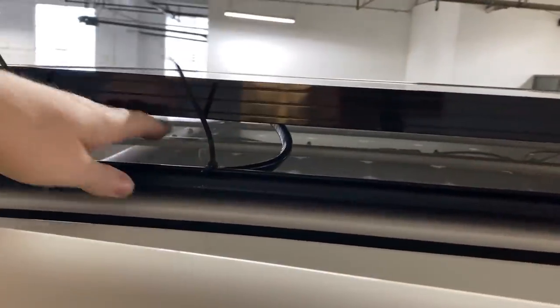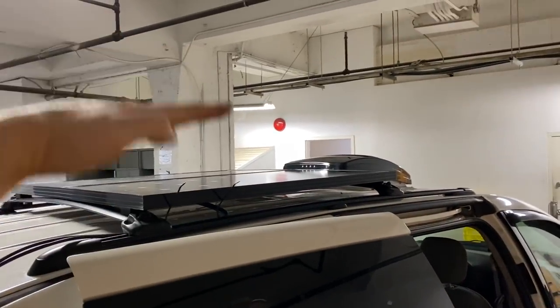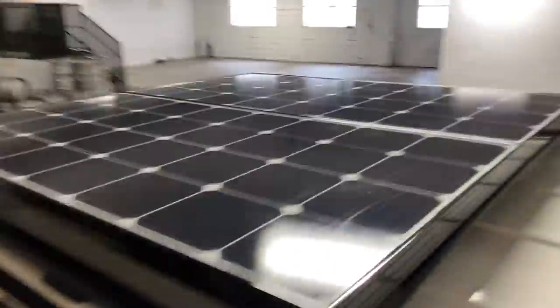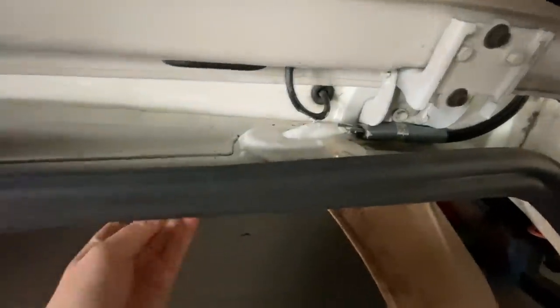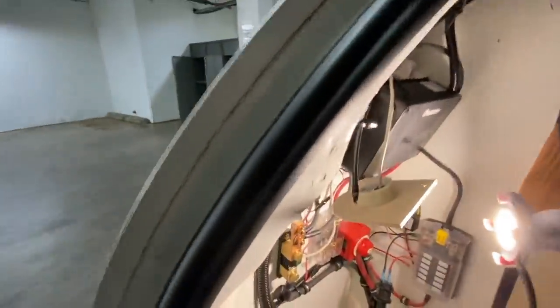And I put a couple zap straps in right here. There's a little extra cable up in here, and the reason is to build a way to raise that up and tilt it to one direction or another, and having some extra cable there is gonna be handy for that. Woo-hoo, yeah. I've got the wires going through here, and right now they're just in here. They're not connected to the charge controller yet, so I want to do that next.